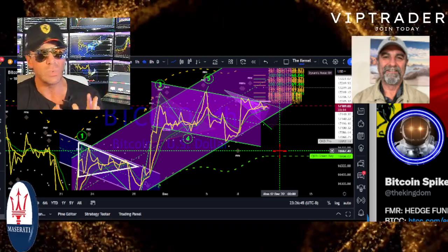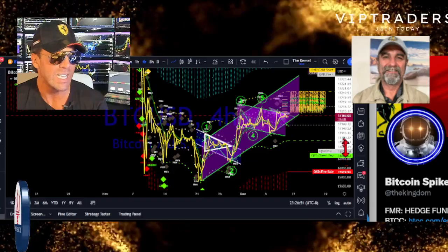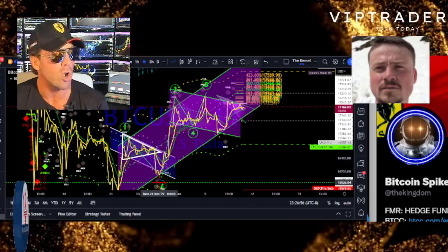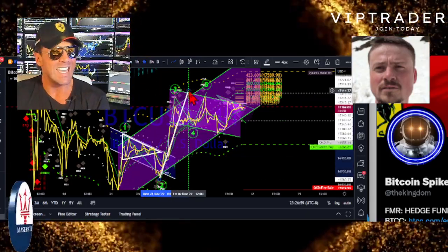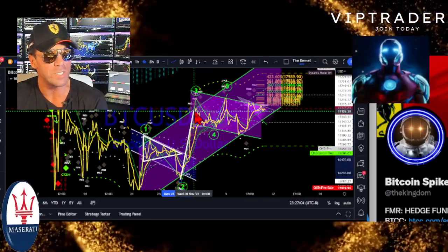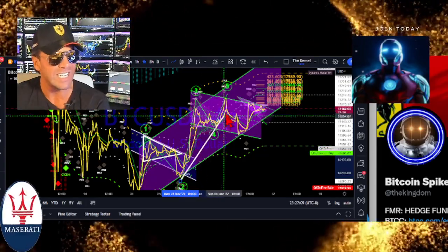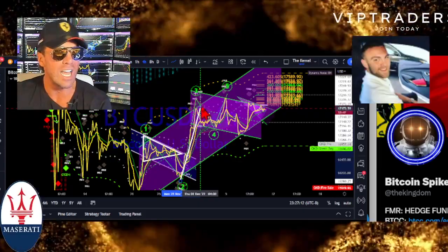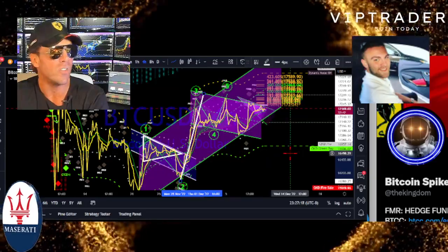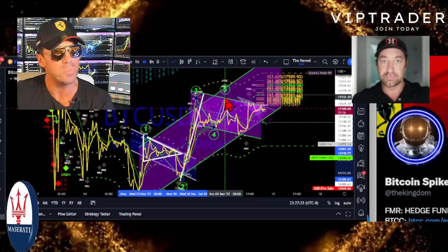Thus, the complication with defining this as a flag. One of the reasons that we do appreciate a flag formation, a classic flag formation, is a strong move, boom, to the upside. Then that downward sloping channel. If we have a strong move to the upside, instead of this preceding move and then the secondary move, you see the complication? The secondary move being higher, we prefer a bull flag to really go to the upside and then to have a downward sloping channel. Then we don't have a question, there's no uncertainty in the market, you see, as to whether or not this would be the fifth wave.